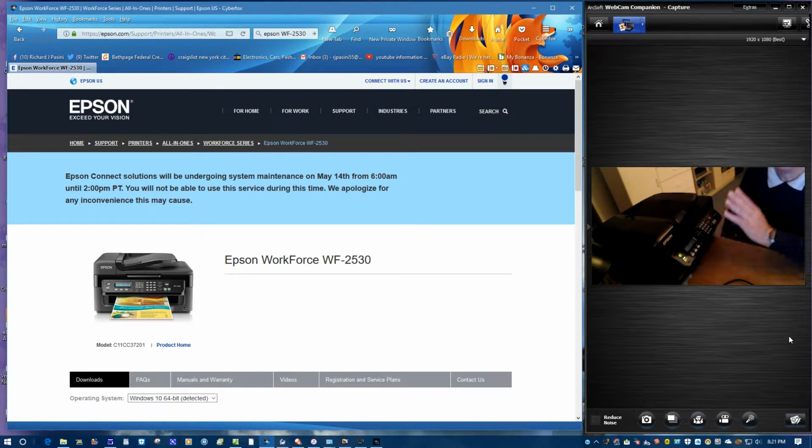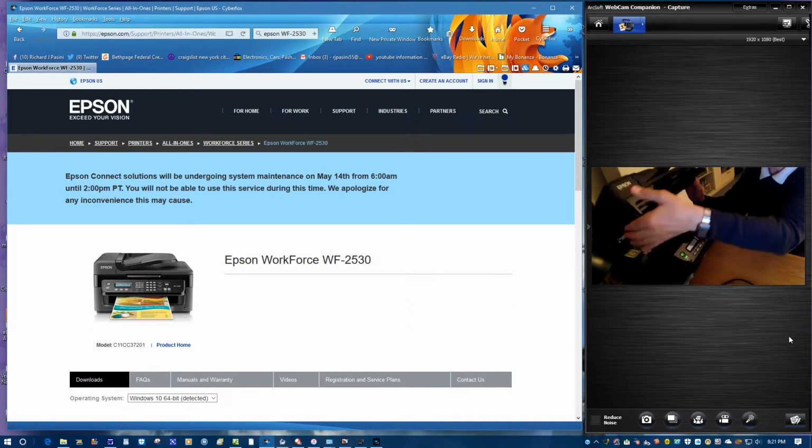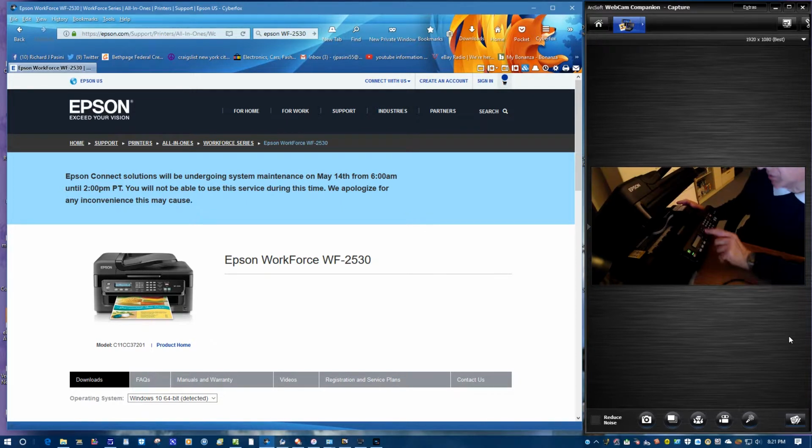I pretty much want to get this thing set up and go through a quick little demo with you guys, because I know sometimes I could go on a long, long time, and I want to try to speed this up as quick as possible. Okay, so like I said again, when you open this up here, that's the flatbed. When you open up on the sides here, the print carriage should retract over here once you acknowledge it.